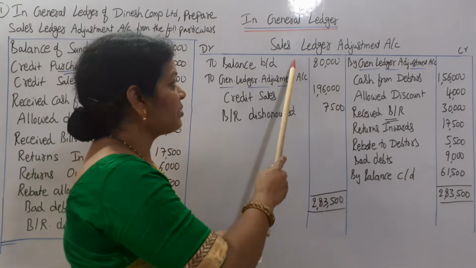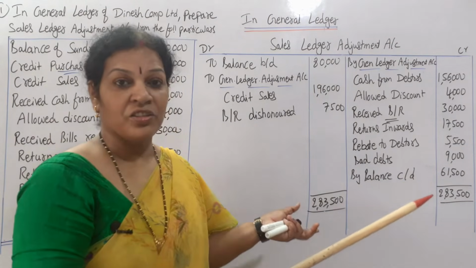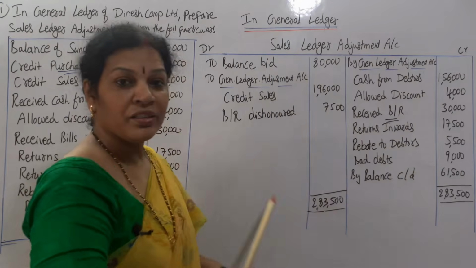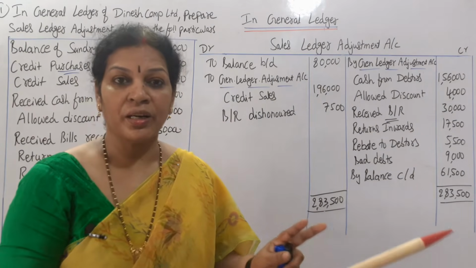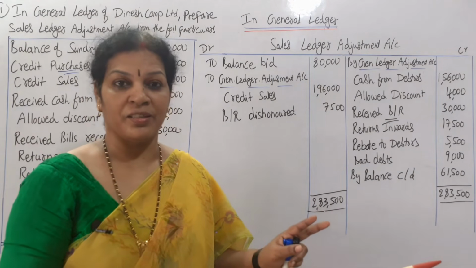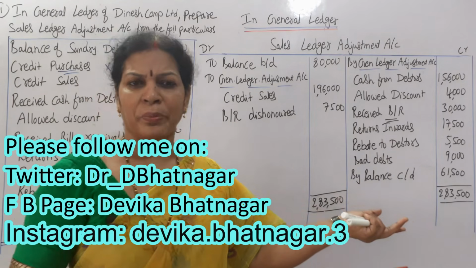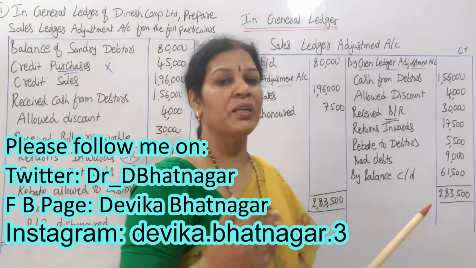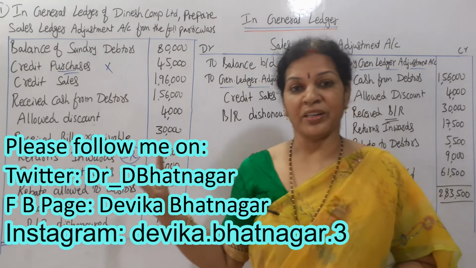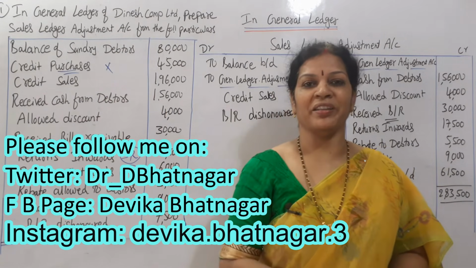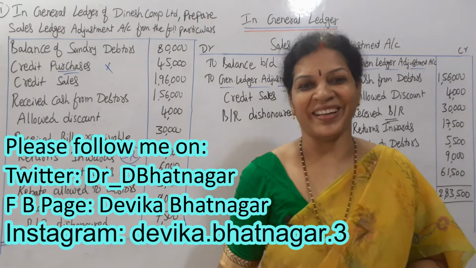So when I have these sales transactions, I just need to look at this account. It will give you a clear-cut picture of the credit sales: how much is left over, this much is left over. Directly I can prepare the trial balance. That's all. In the coming classes we'll see more problems. If you understand this, the coming classes are very easy, quite easy. You can work them out with your left hand.